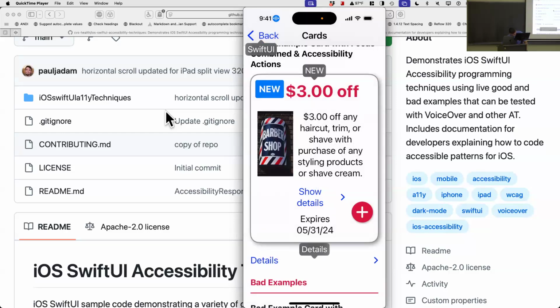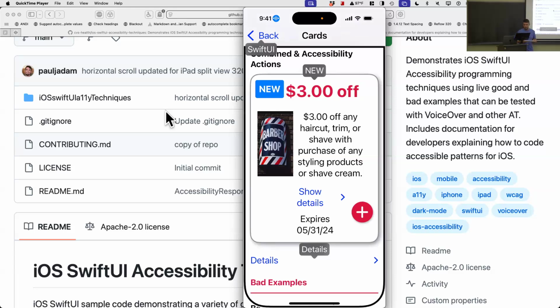The other thing you might wonder is, how do you do that with the keyboard? So applying WCAG to native apps, you do have to worry about keyboard, and it's completely different than VoiceOver. It's just that generally, if something is accessible to VoiceOver, it's going to be accessible to full keyboard access too, and also to voice control and switch control.